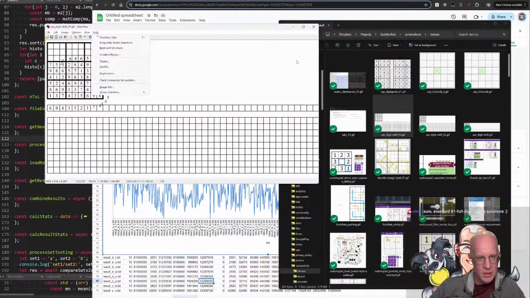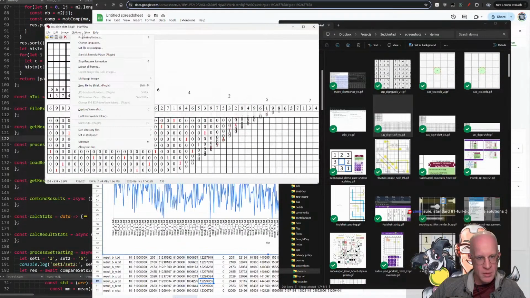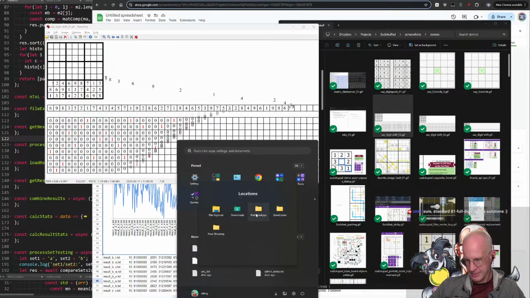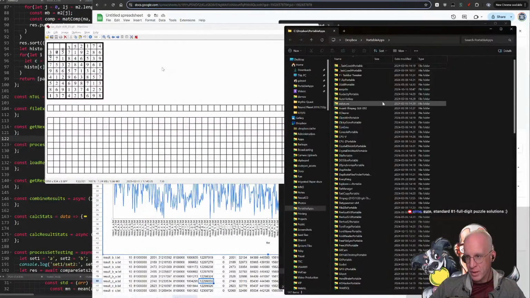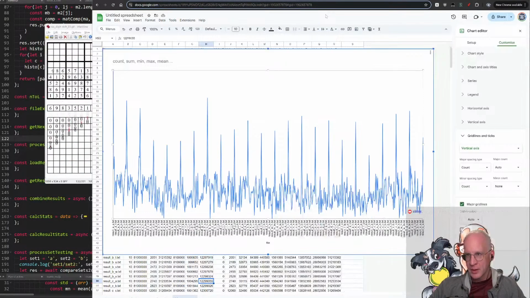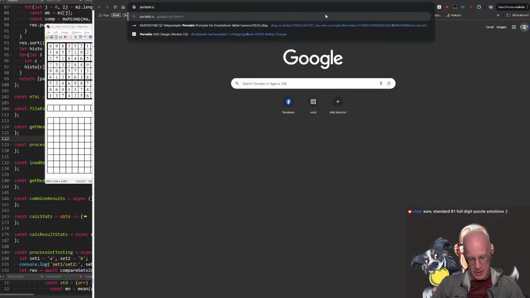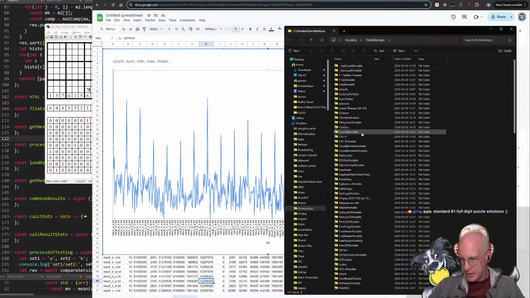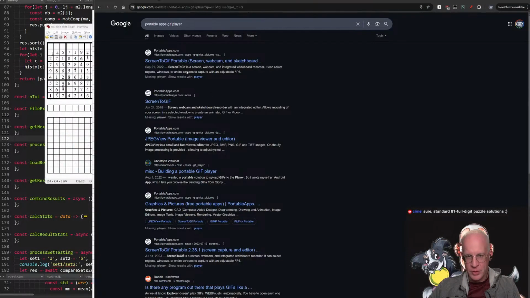This is not my usual GIF player. One second. I recently, it was for some reason unset, and I set it to this, but this isn't the right one. Portable apps GIF player. I had a really nice GIF player. I want it back. Sorry, I hate it when my tools aren't tooling.